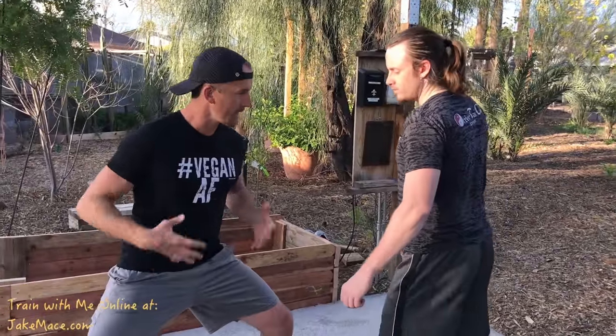First technique from Tiger System. We have to be powerful. Powerful in the upper body, powerful in the legs. So it's important you guys do your Tiger style conditioning, which I'll put some links to down below. You gotta have that muscle in the legs, muscle in the upper body, so that your aggressiveness is backed up with the body armor that you got through your training.